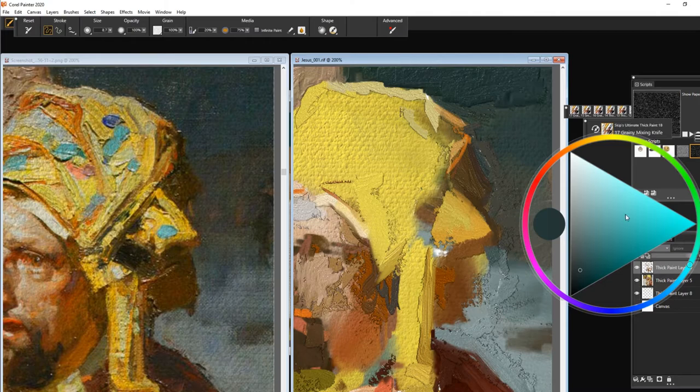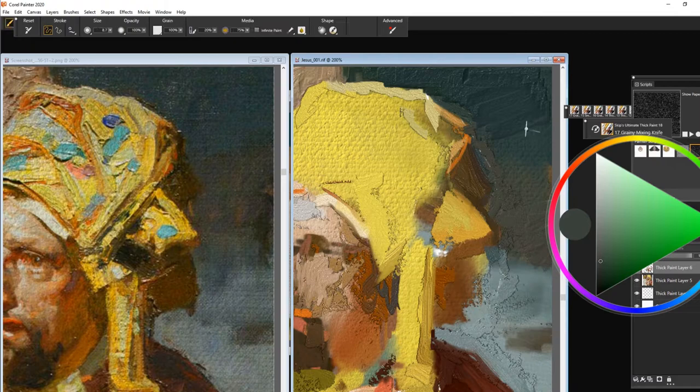Is this the right amount? No, more. Is this the right amount of blue? Getting close. More. We have a candidate. Now, without the mixing, it looks a lot more blue. Pull that snap back. It's not bad. Sample some of this color.